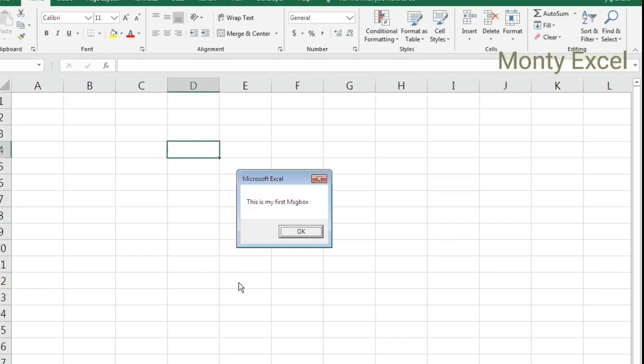I just provided the prompt. I haven't even said that I want a button called OK, but that's a default one. Microsoft Excel is the default title. OK is the default button. This is my first message box. That is my own message, and this is a close button. Here also we can say OK. And we all know, whenever we open any application with a message box, without responding to it you cannot click anywhere. Even if you try to close your workbook or save, nothing will happen, because you need to respond to this message box. It is asking you something, or it's giving you some information.